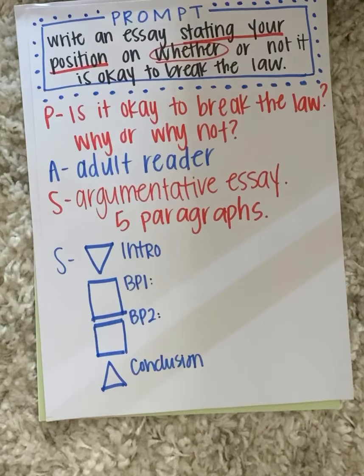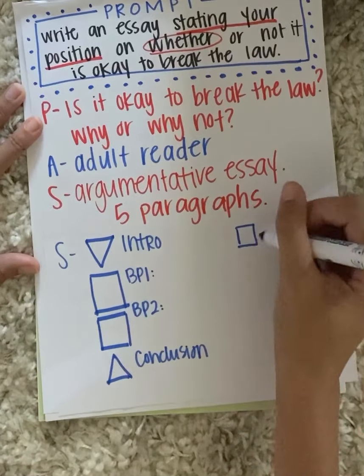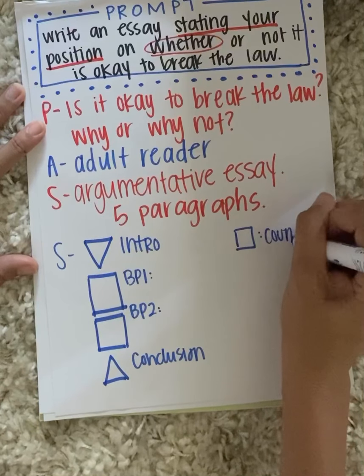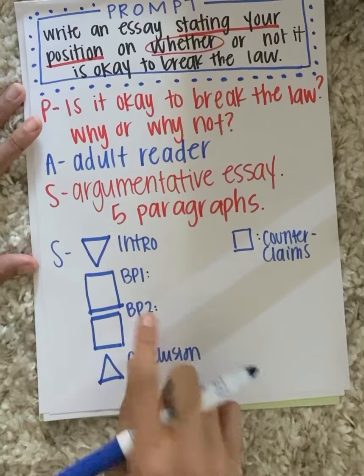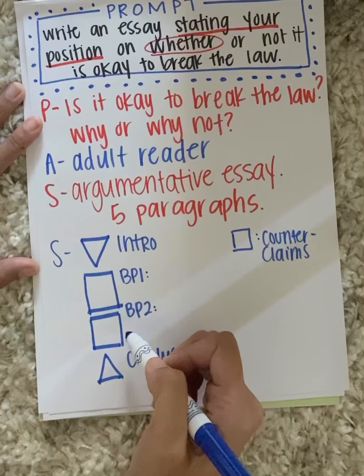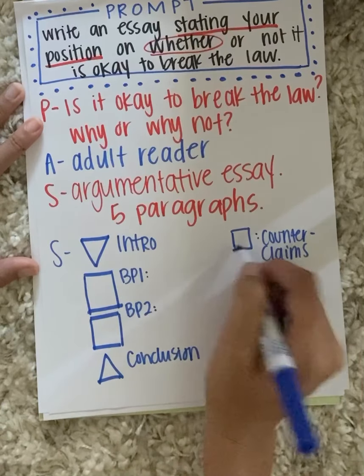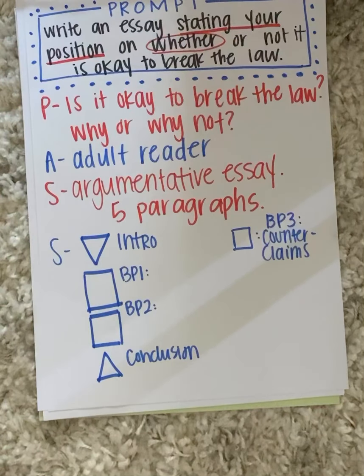That's only 4 paragraphs, right? So I've got my little square over here. That's also going to be for my counterclaims. And it's not drawn over here because some of you are going to choose to make it your second paragraph. Some of you will choose to do it at the end. So it kind of floats over here as its own little thing, but it's BP3. Okay? So we've got the basic outline of our structure. We can move on to writing our thesis. Then we can come back later and fill in the rest of the structure.